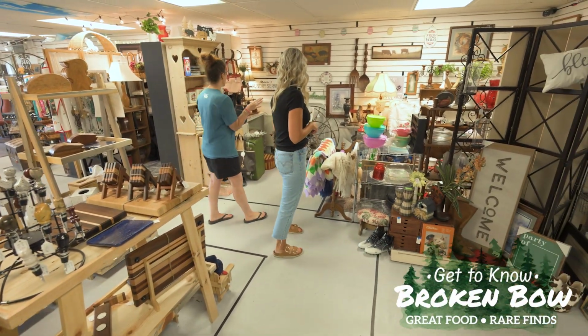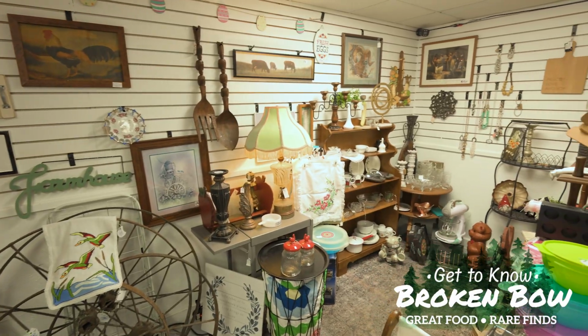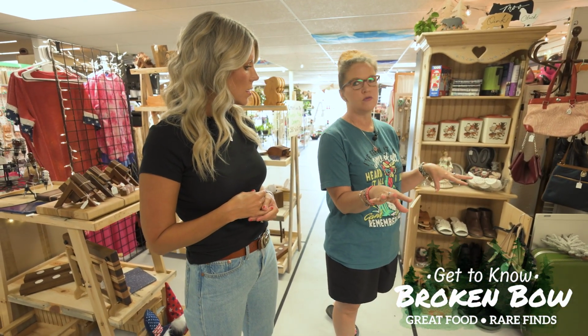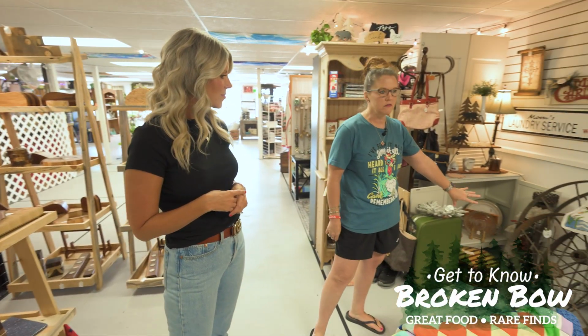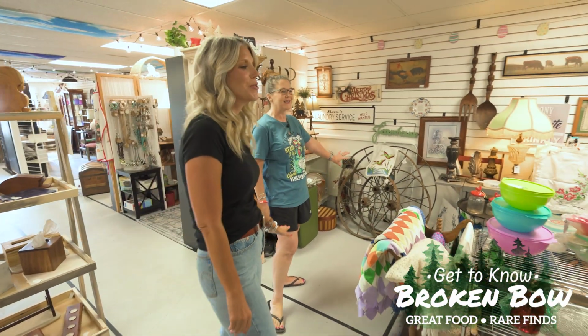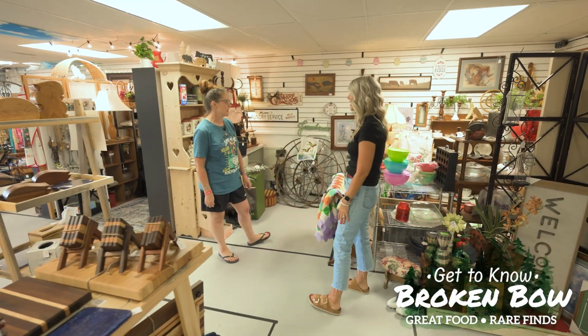And then this vendor over right here, she is at my other store, and she has a beautiful setup there, and she just is really good. She's one of the pros that's been doing this a while. You can tell by the way she's got it all set up. She just brought in these wagon wheels, and I absolutely love these. I'm trying my best not to buy these and take these. I'm sure you feel that a lot. But yeah, it's really, really pretty how she's got hers.